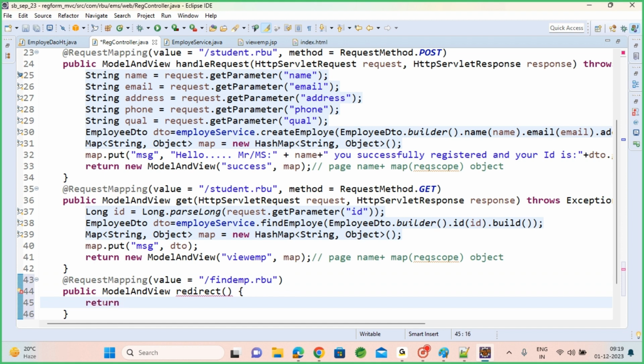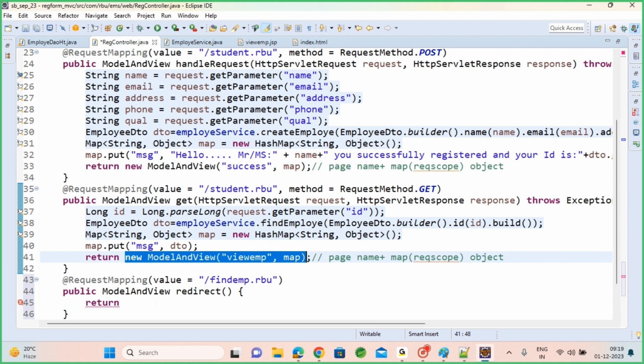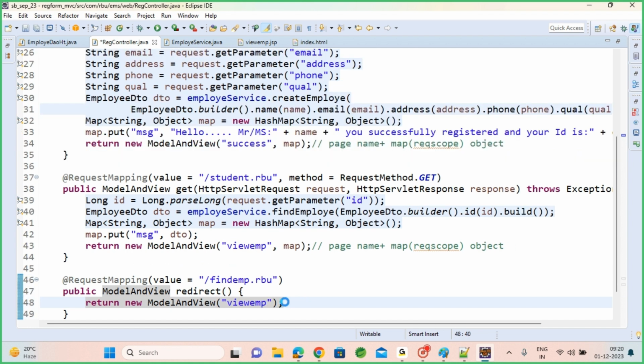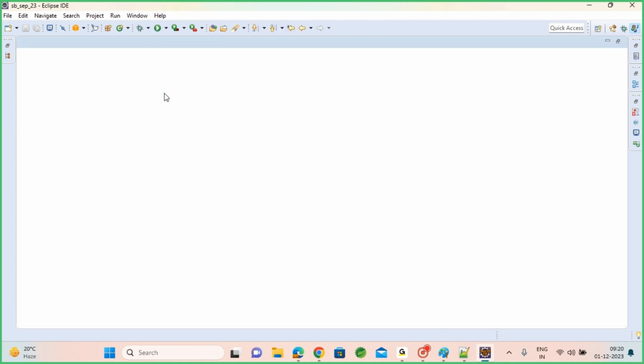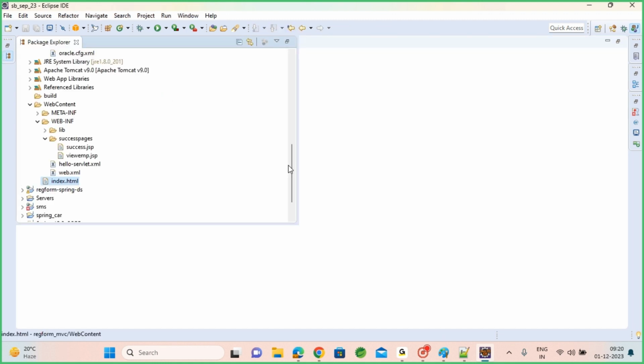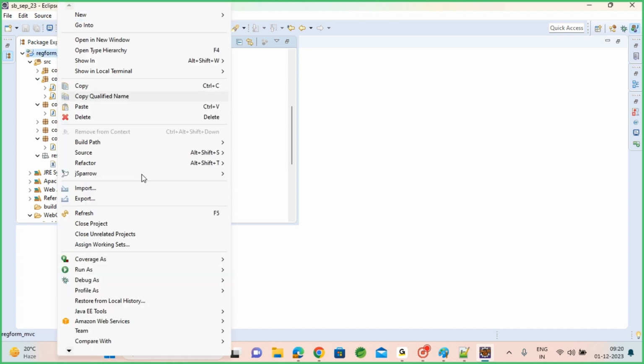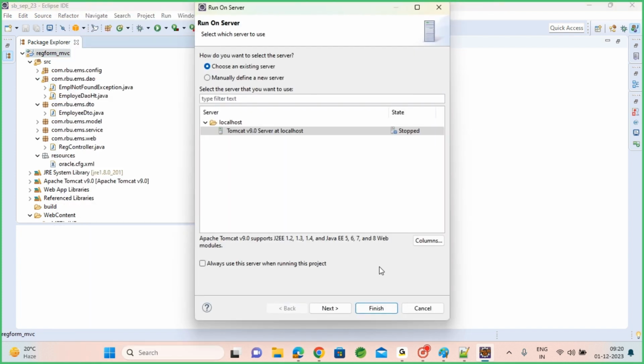Return model and view, this time the view without any map object. So I think that's good. Try it.